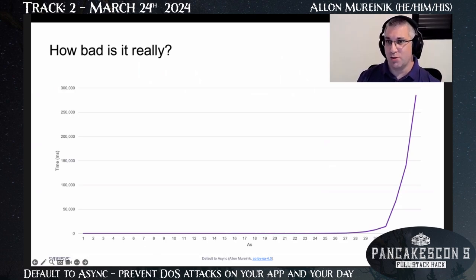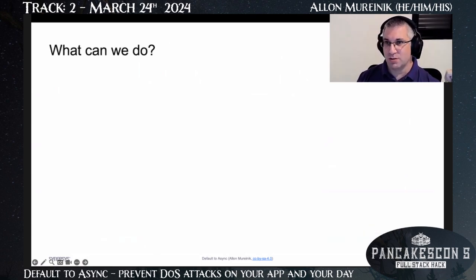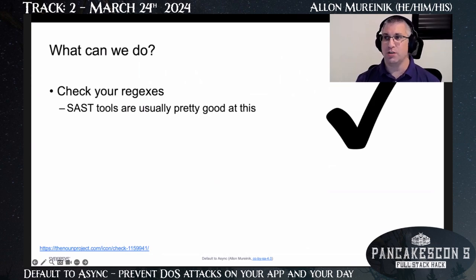What can we do about this? First of all, if you don't speak fluent regex, check your regexes. If you have regexes baked into your code, I'm not going to recommend any specific tooling, but generally speaking, SAST, static analysis tools, do a really good job at finding bad regexes.